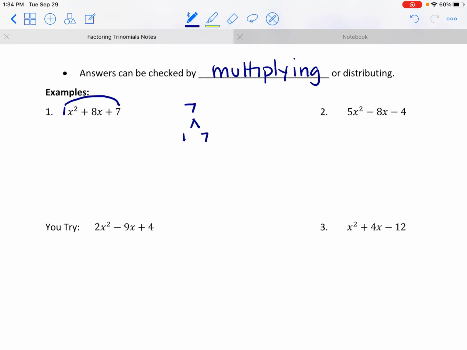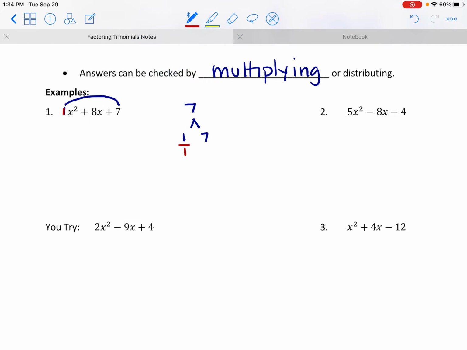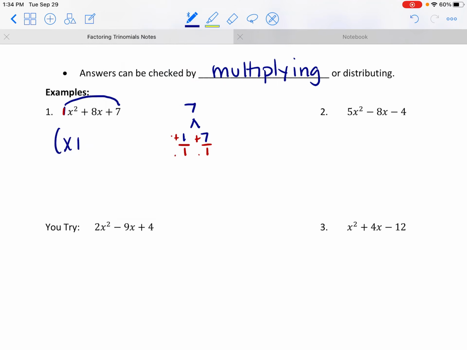So once we have those factors, technically, we're dividing by our first number, but dividing by 1 is not going to change anything. So if we have a leading coefficient, that first coefficient is called the leading coefficient. If that leading coefficient is 1, then once we have these numbers, we pretty much know what our factors are. 1x plus 1, 1x plus 7 is going to be how this factors out. So 1x plus 1 and 1x plus 7. This was one of those easier types we looked at where we didn't necessarily need a complicated process, but just so you see, bottoms up will work here as well.